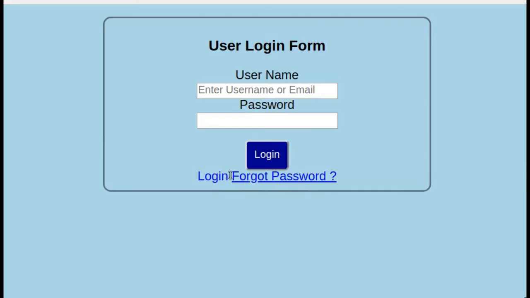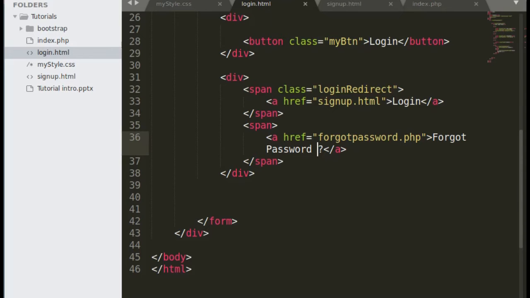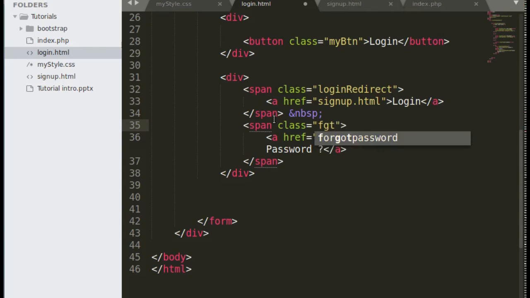And now let's create some space here and style it so that it can look better. So I'll go back to my code, and I will create a space between them, and I'll use the space which is in ampersand nbsp, and this span I'll give it a class of fgt pwd, forgot password.